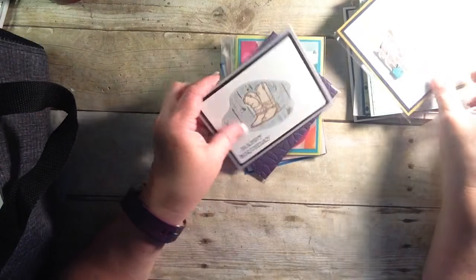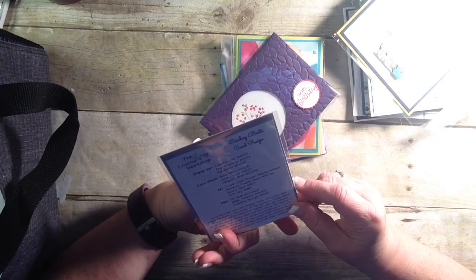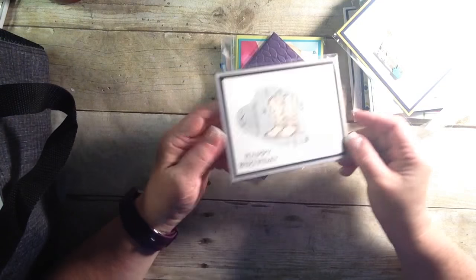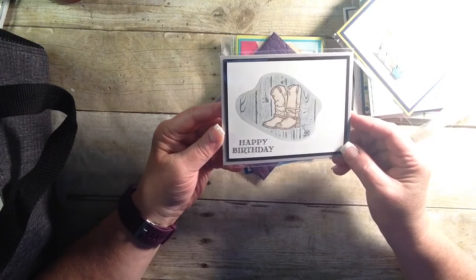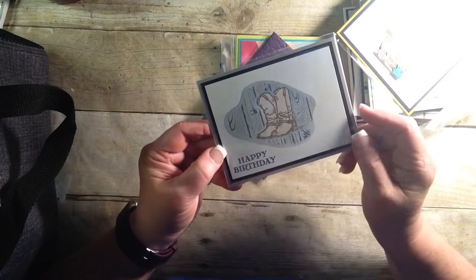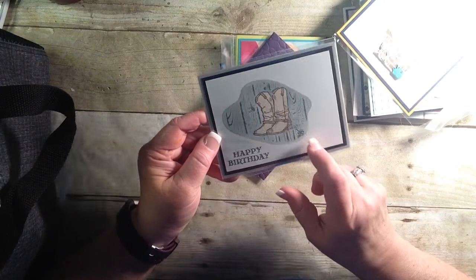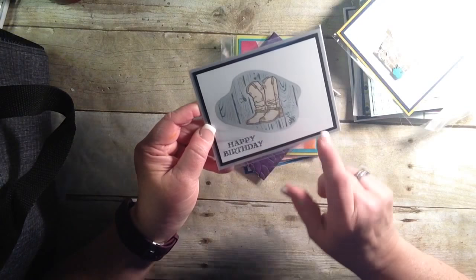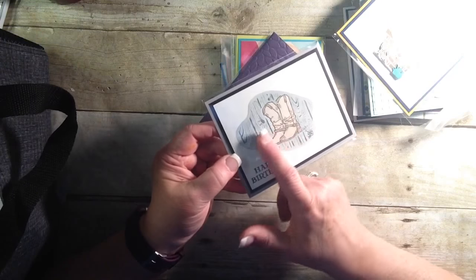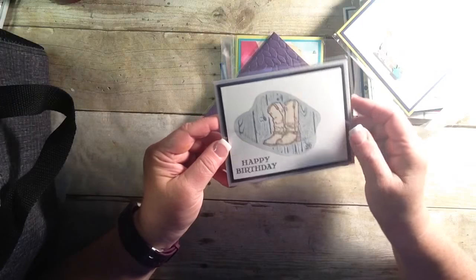And when I saw this — the Lazy Crafters Workshop — look at how stunning this is. I'm not even sure if it's really showing up, but this is all flat. It almost looks like three-dimensional. And I am definitely going to have to recreate this. Inside, she did do a technique sheet to show how this is done. But look, it's absolutely flat and it just looks like three-dimensional. That's stunning. Love that one.